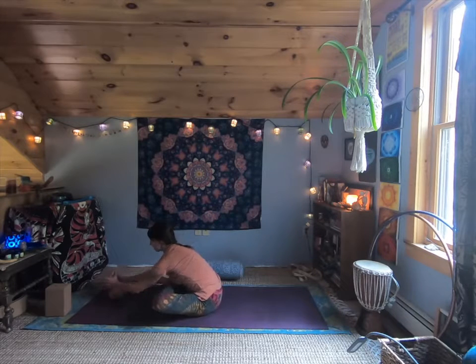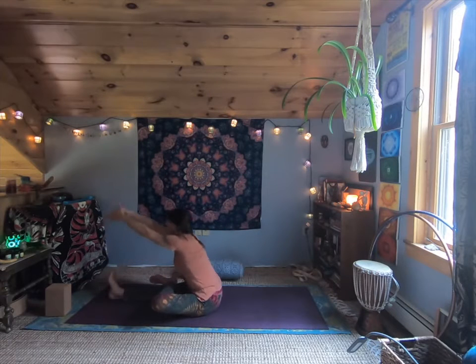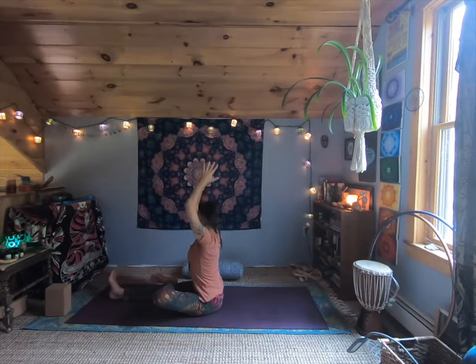Hands can be resting on the mat, reaching for that right foot if it's within your practice. Returning to the breath. One more inhale and exhale. Tighten up the belly. Inhale, we'll reach the arms up. Exhale, hands coming into the heart.